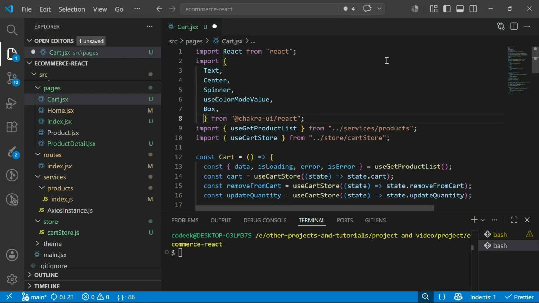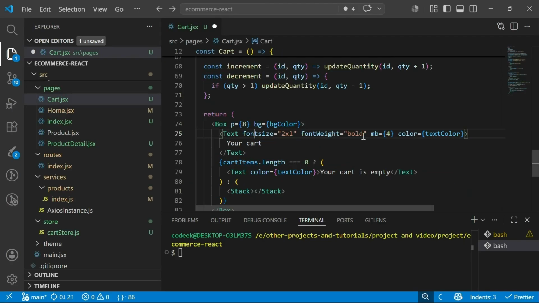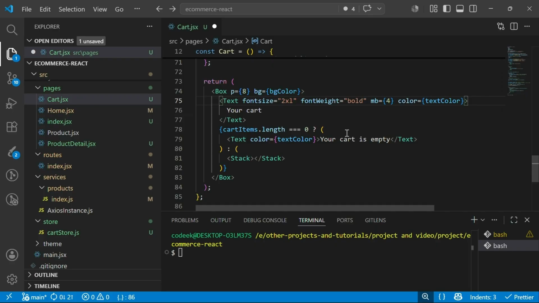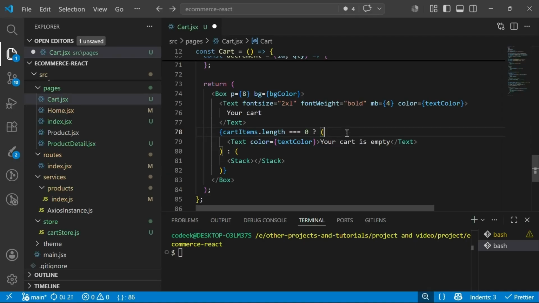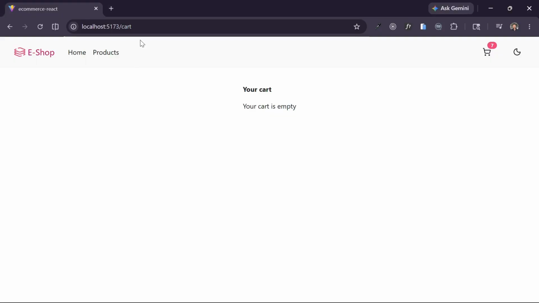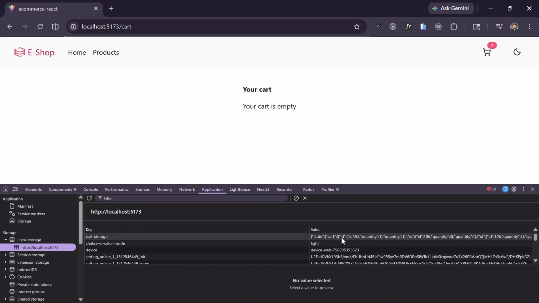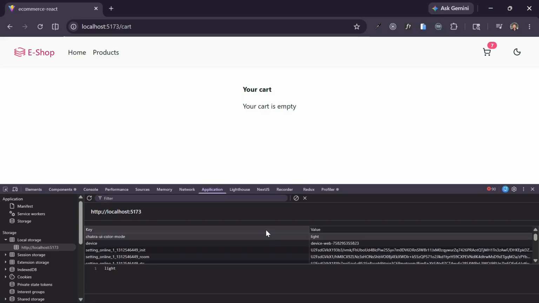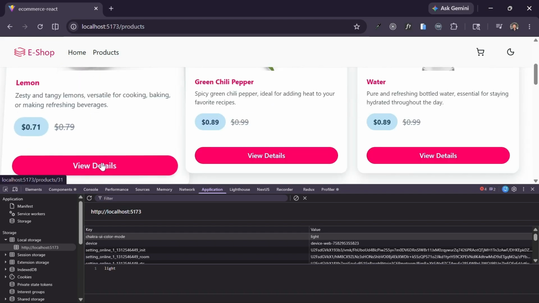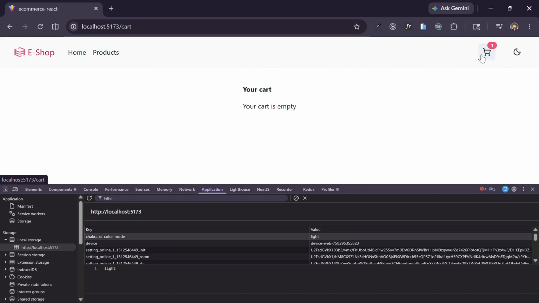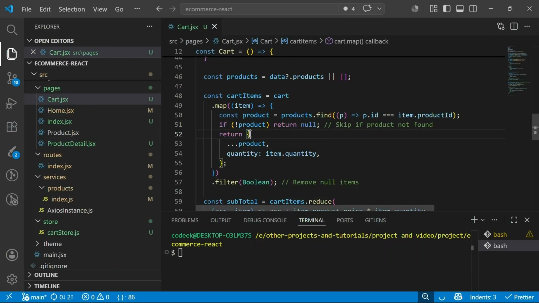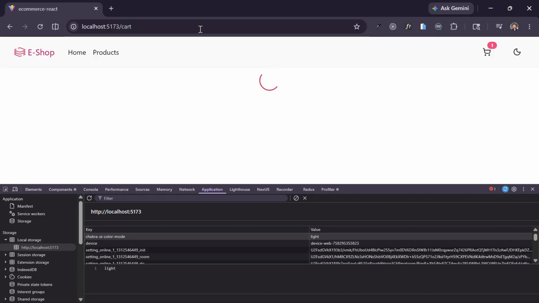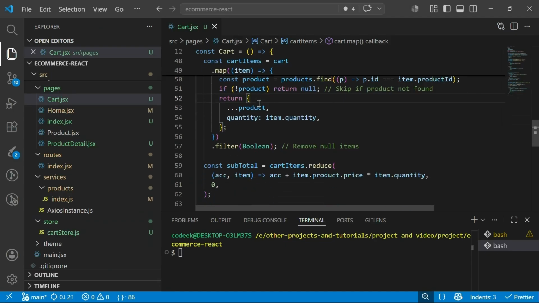And then as you can see, our cart is empty, but should not be empty actually, because we already have products in our cart, which is actually showing us empty, so there should be some issue. So let's open up a developer console and let's remove this cart storage from here and let's refresh. And it's empty. Now let's go to products and let's try adding some product, and still showing me empty. So let's go over here and let's make it spread operator like that, and let's refresh again and still empty.